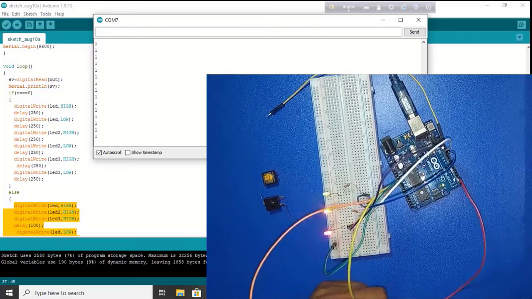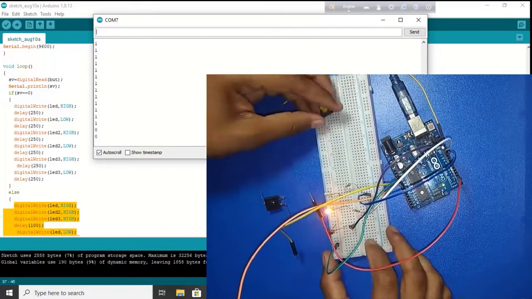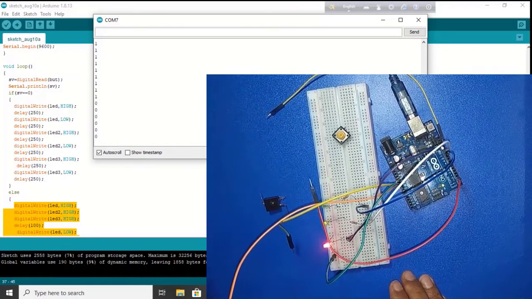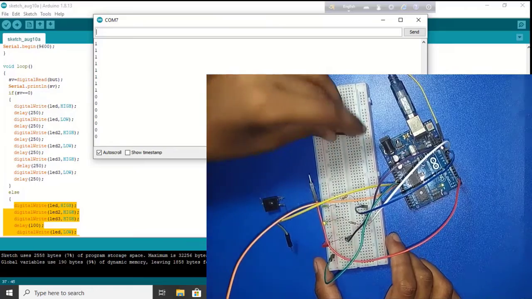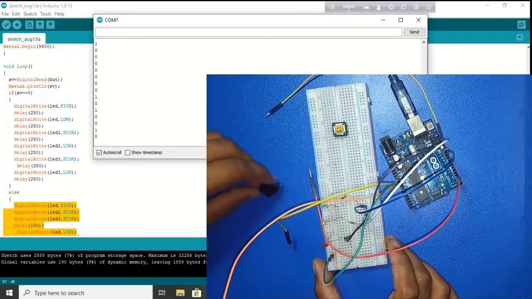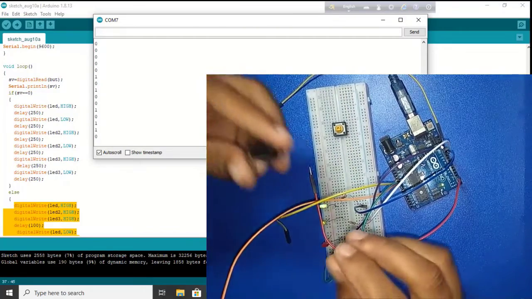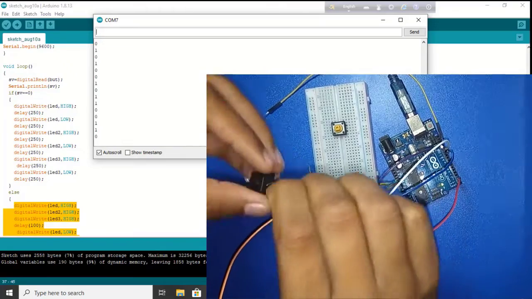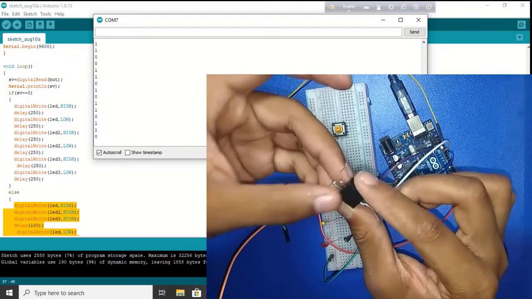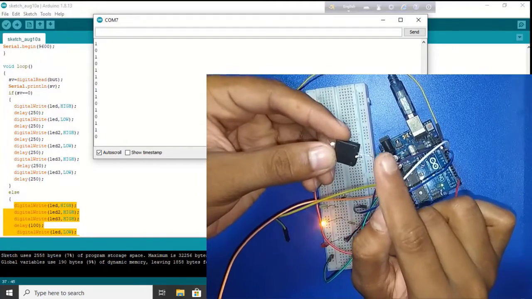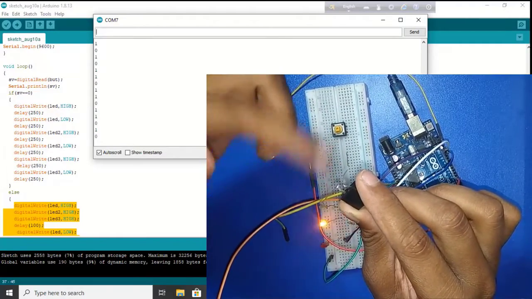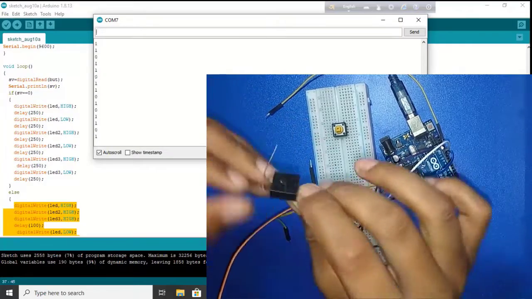Now I am using a button, because this tutorial name is button control LED sequence blinking using Arduino. So that's why I am using a button. At first I place this button here, and this is the other button. Here I have 3 legs. We use only any 2, but they must be backward pins. I use these 2 pins.